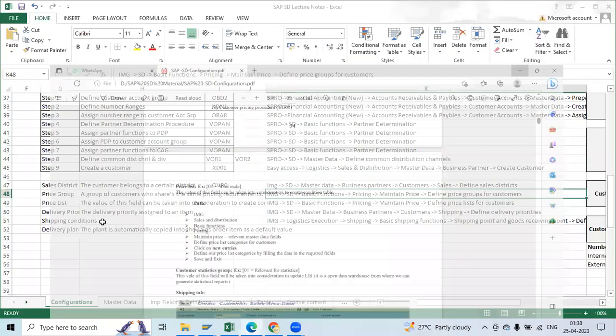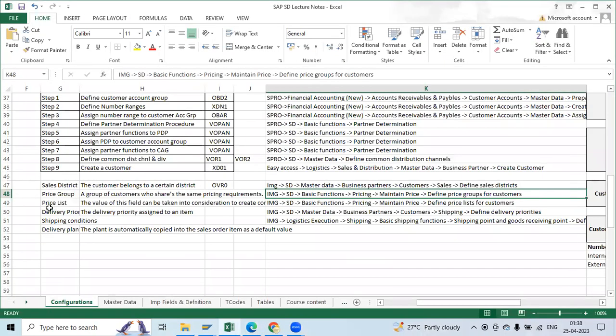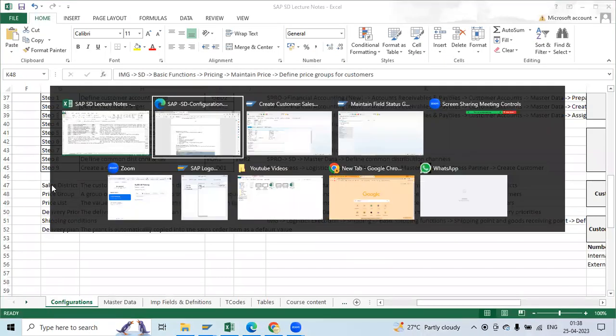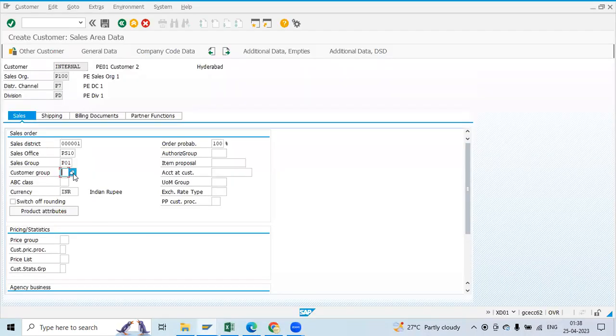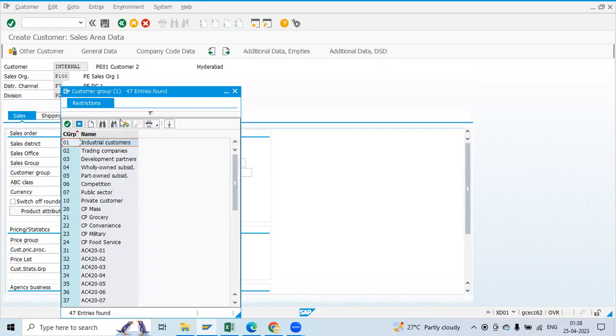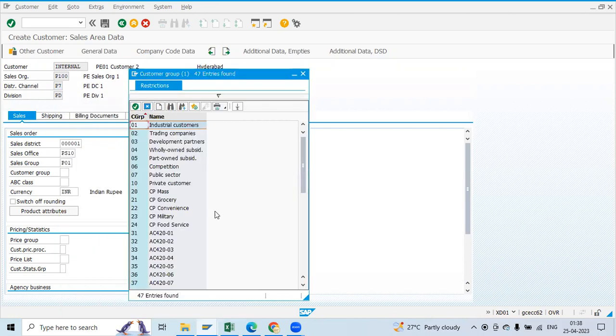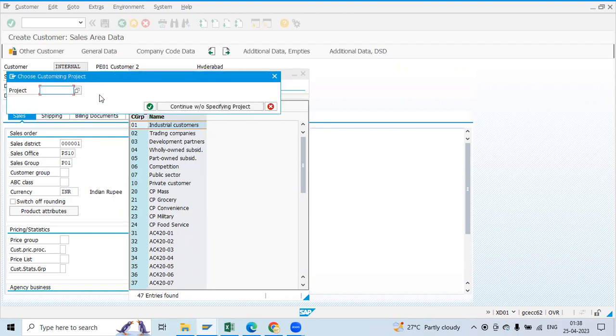Okay, I'll show you the path later. I will update this document later. Okay. So customer group, you can create your own customer group from this option, right from the screen itself. Click on this, create values, and you'll be able to create your customer group.